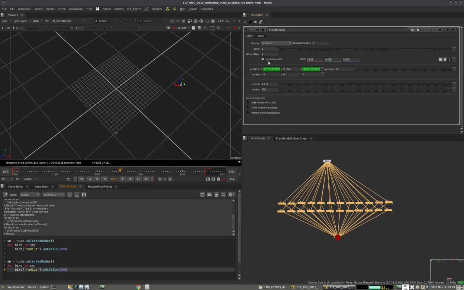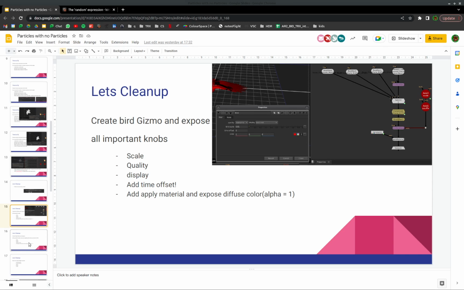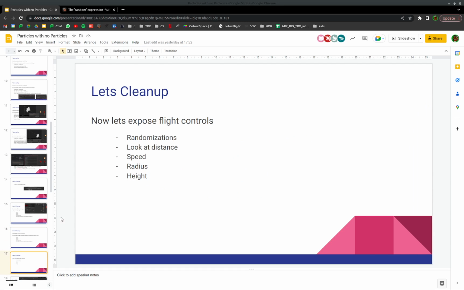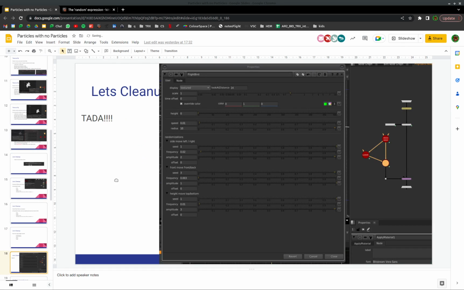I can start with, for example, a random radius, so they will be in a different position, at a different radius for each bird. How do I do the random? I went to the internet again and had a look at how to do random in Python and not in expressions. And I think I did save it here. That was the cleanup. Okay, I'm getting there.